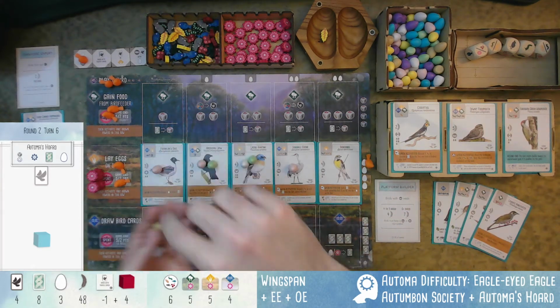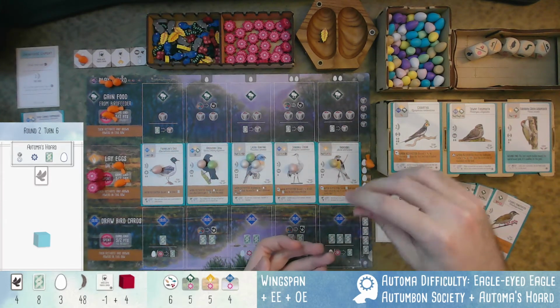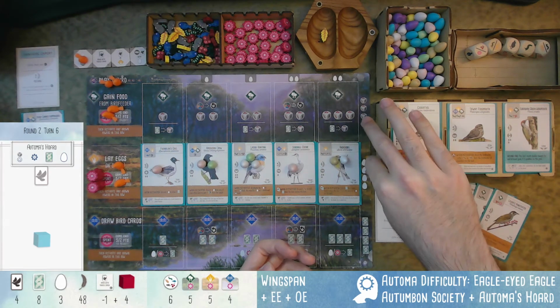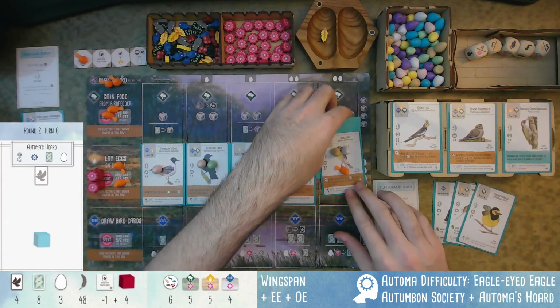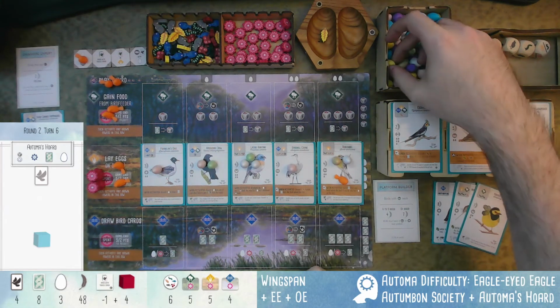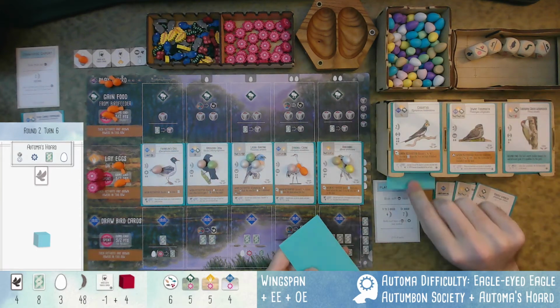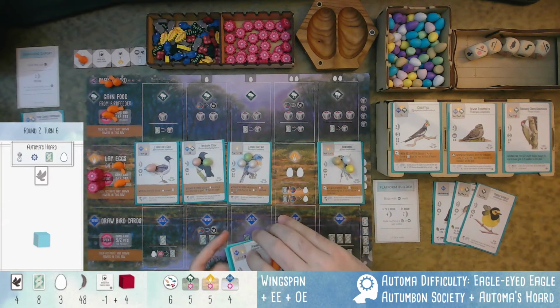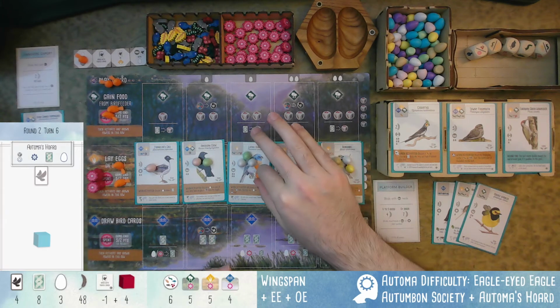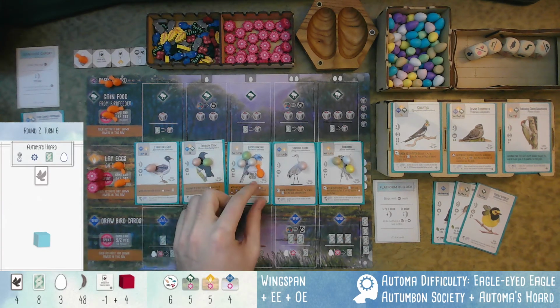So let's go 1, 2, 3, 4, and then we will tuck the Honey Eater and lay an egg here. We will discard a seed to tuck 2 under the Sandhill Crane. Scoot some things over to make room. We could activate the bunting here. So we have exactly enough slots.